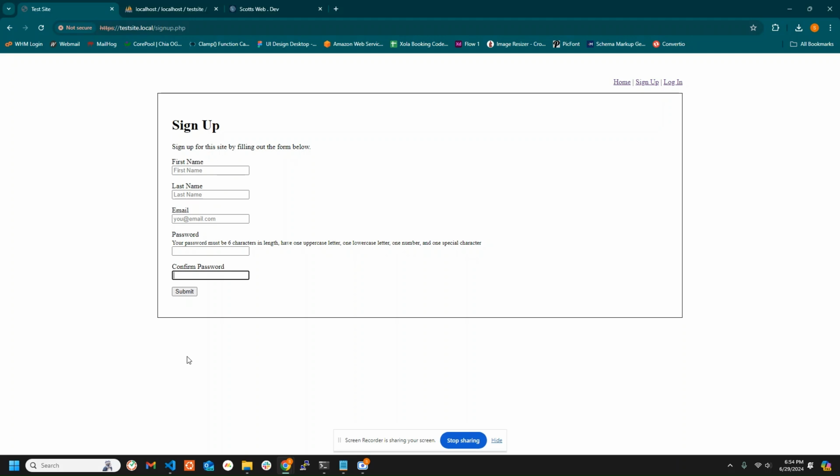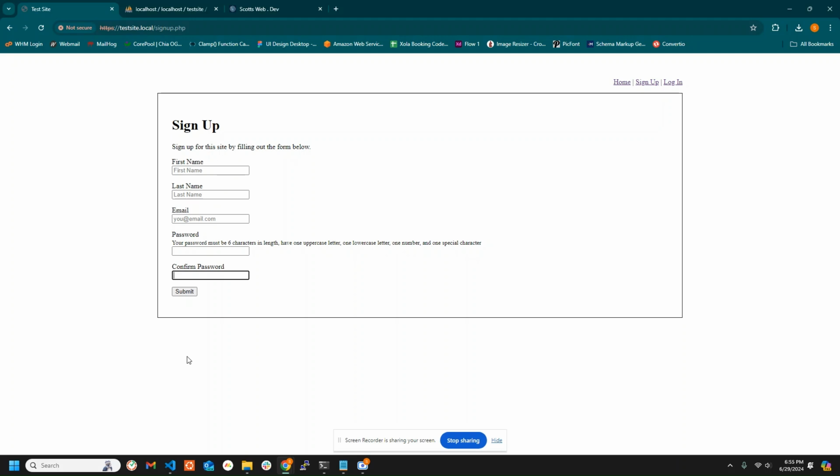We can now fill out this data, check for errors, and that's one of 3 points we really want to hit on here. The first is the form that we just did. The second is validating in PHP, and the third is validating in JavaScript. Some people do JavaScript only validation, which is really bad because people can just turn off JavaScript and then submit anything they want to your form. So we do need server-side validation to make sure that the data is what we expect it to be. And that's a basic security rule, is you want to validate data as much as you can before you save it to your database.